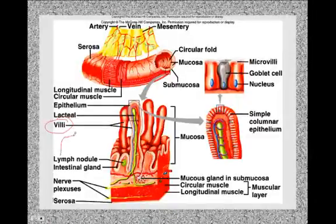So if you can imagine, here could be the wall of the small intestines, and this would be the surface area that we have to absorb nutrients across. Or the wall of the small intestines can look like this. And now, look at this. We about double the surface area that we have to absorb nutrients, because now we can absorb nutrients all across here and here and here and here and here and here and here. So that's the purpose of having these finger-like projections: they really maximize our surface area.